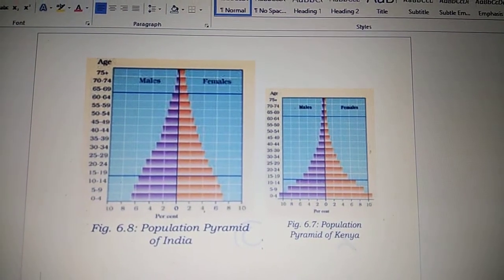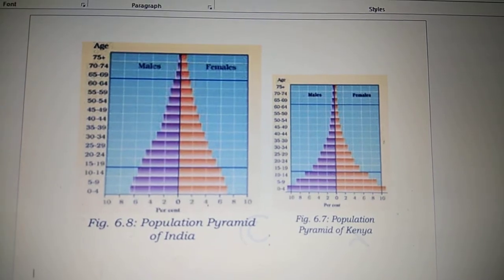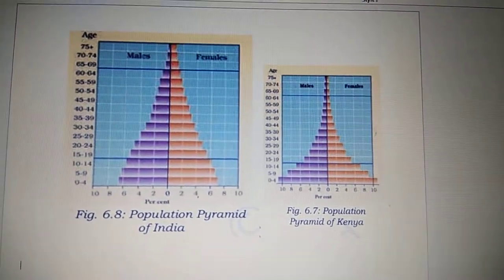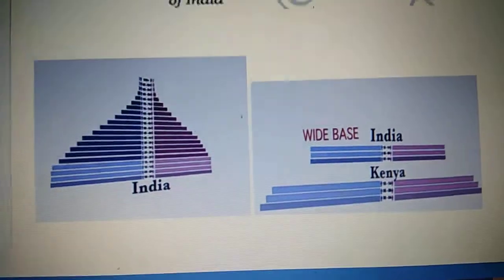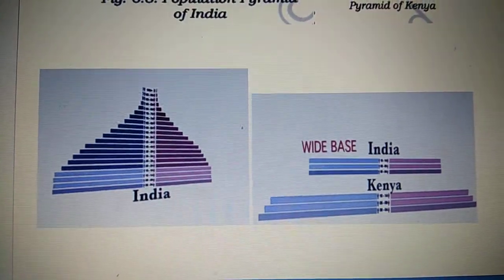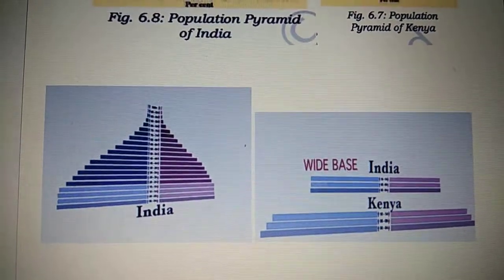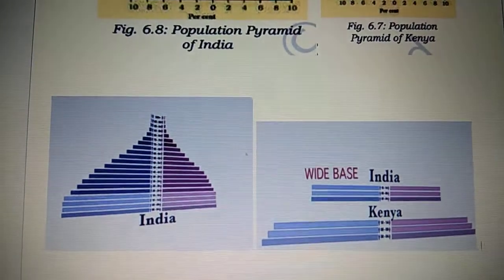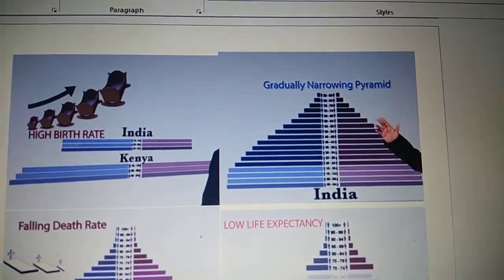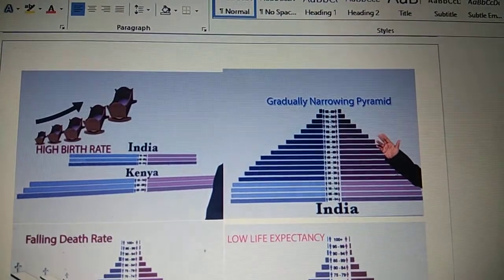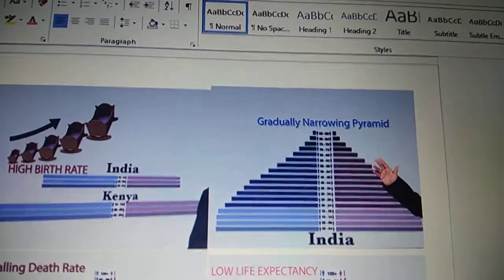Let us look at the population pyramid of India. So you can see it is here at one side. I've shown you Kenya. Let's compare both these countries' population pyramids. Children, here you can see that unlike Kenya, which has a very wide base, India's pyramid also has a wide base, and this indicates that there is a high birth rate in India also, but not as high as Kenya. As compared to Kenya, which tapered absolutely drastically towards the top, here there is a gradual tapering. Gradually the pyramid is narrowing.